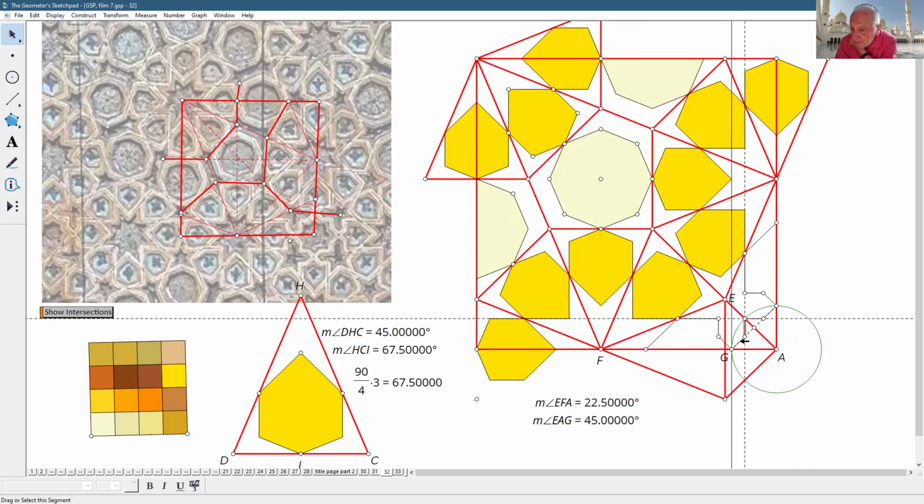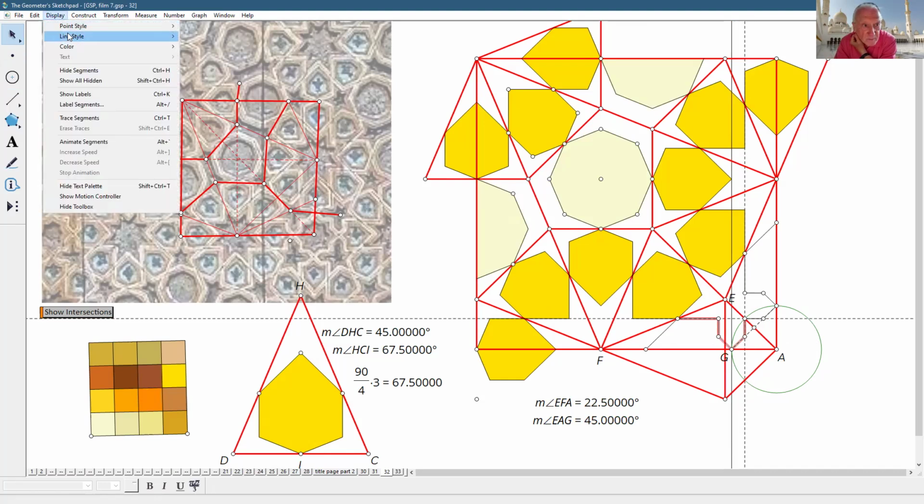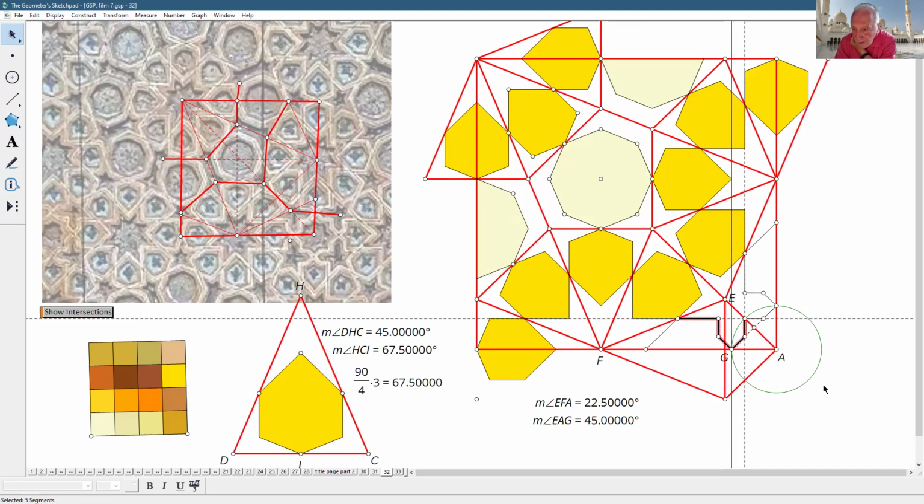These lines are going outside of the square. So this was the reason why I said we have to use just a kite like this.